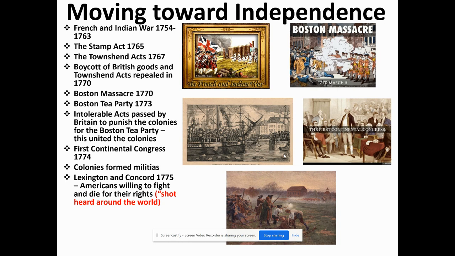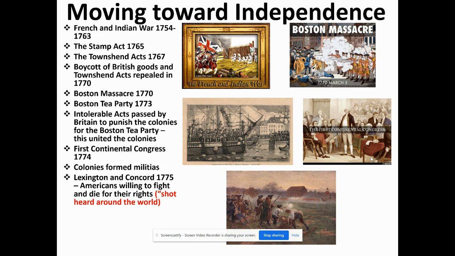And so in 1774, you can see the picture right here with George Washington in the middle. The colonists in America are going to meet at what we call the First Continental Congress in 1774. Now, the First Continental Congress is basically men from the different colonies, leaders from those colonies, coming together, representing those colonies, and talking about independence. This idea that maybe we could break away from Great Britain, right? So the colonies talked about it.